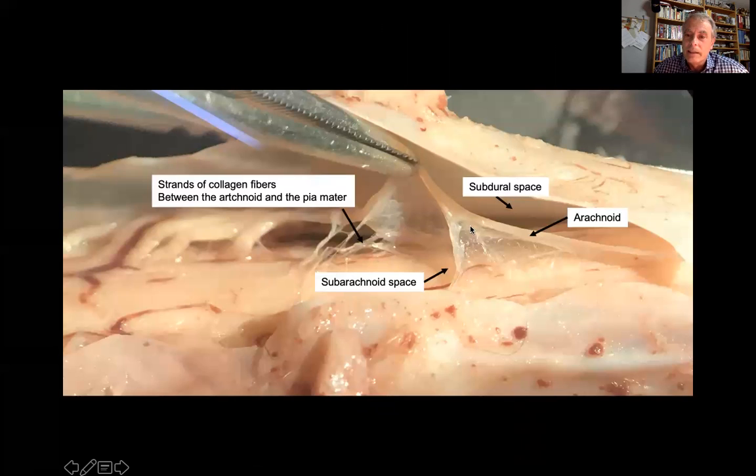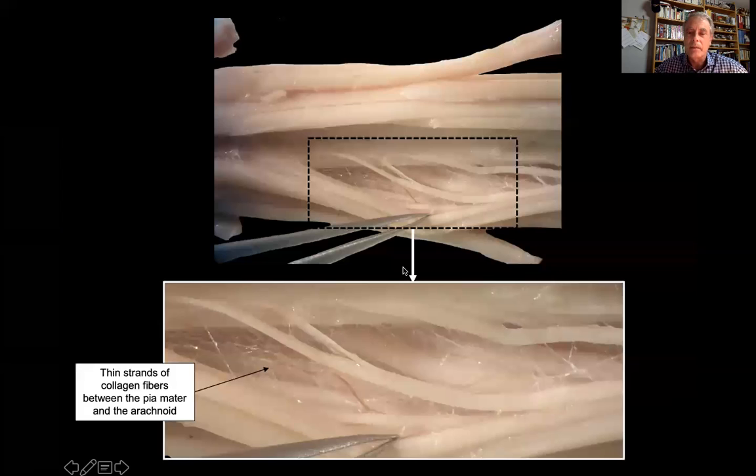Again, the dura, the arachnoid, well, this is the subdural space. Remember that the arachnoid in a live animal is in contact with the gyramata. This is because the pressure of the CSF in the supraarachnoid space pushes the arachnoid towards the gyramata. So the subdural space is a virtual space. So here we are in the supraarachnoid space.